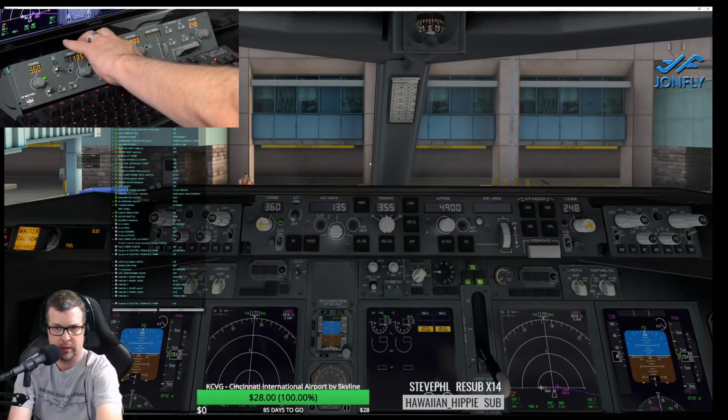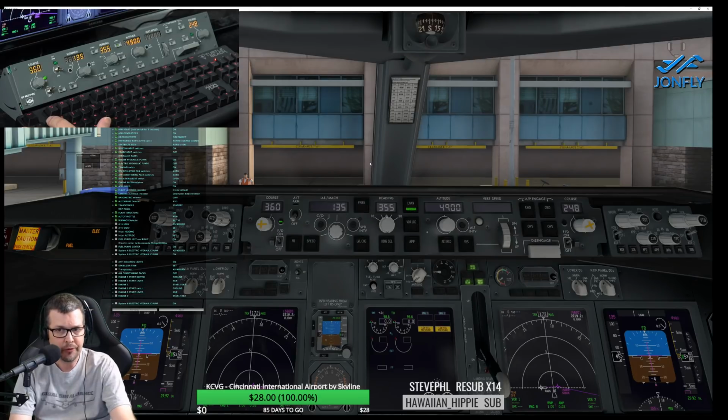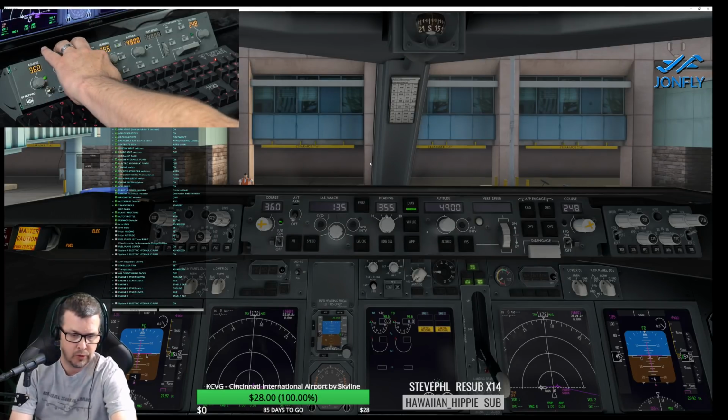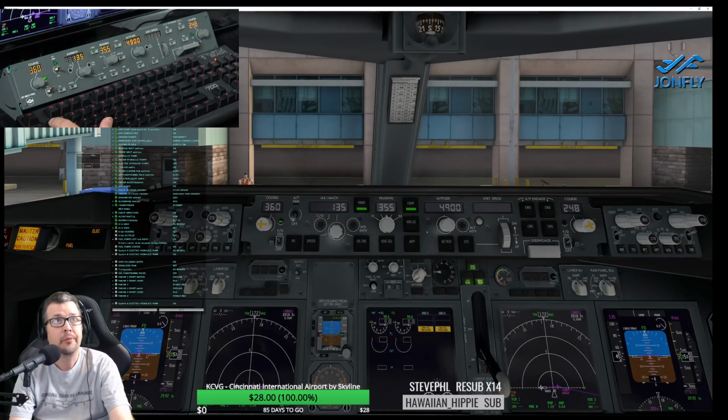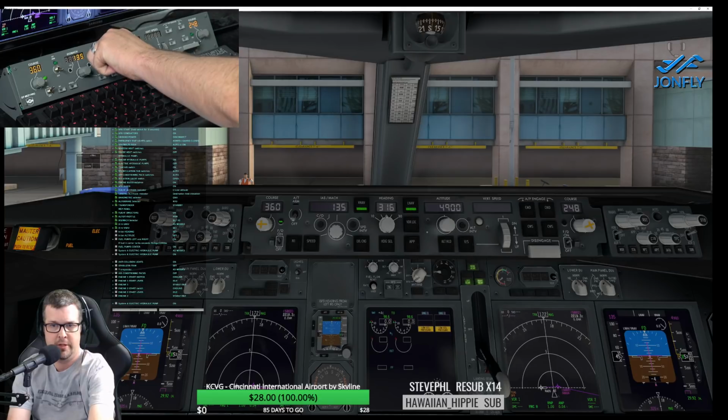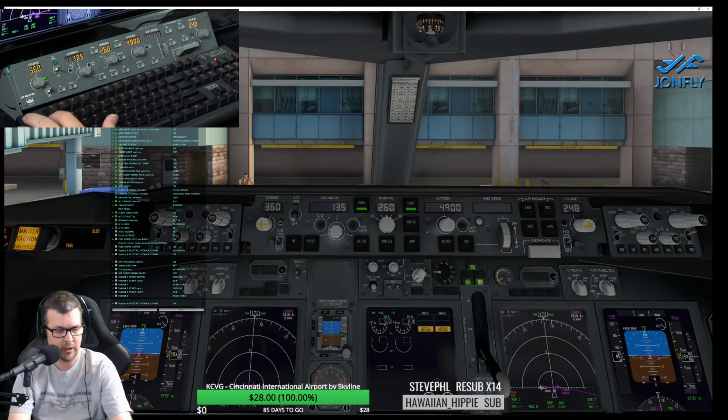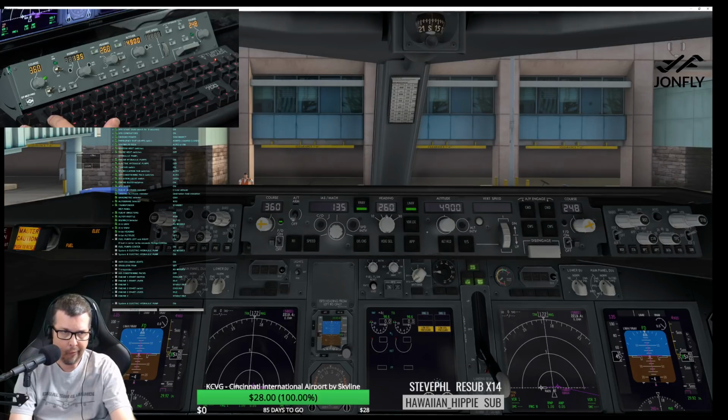As needed. Arm VNAV. Set. Initial heading will be 260, give or take. Set. Initial altitude. It's climb via the SID.